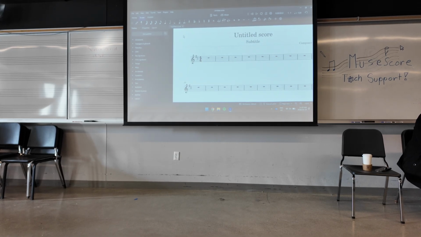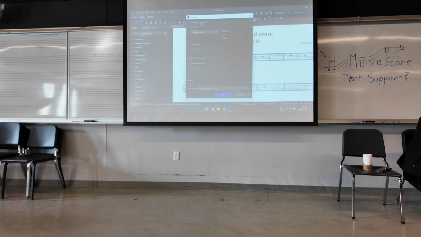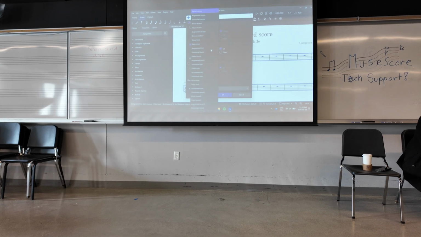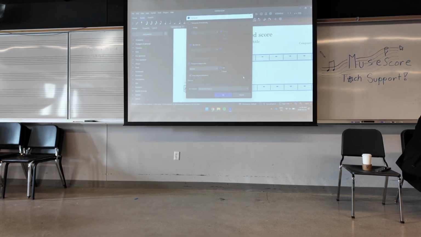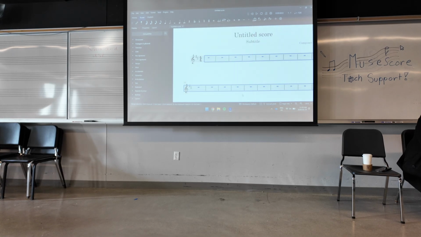Easy way to transpose, as discussed: Control, select everything, then use the arrow key up or down, or copy paste into a different part if you're transposing a part. Or you could go to Tools, Transpose. You could do it chromatically, by interval up or down, or diatonically, up or down. But again, watch the accidentals, because sometimes it does change them. I definitely recommend anytime you're taking a piece of music and transposing it, give it a double check and see if anything's changed, visually or audibly. You can just play the file.